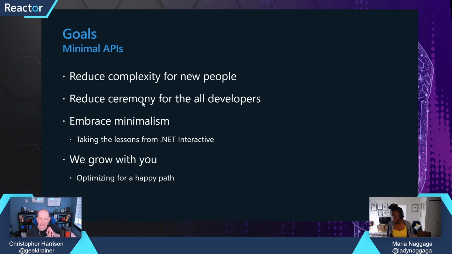But then if we do hit a point where having controllers and all of that is going to be the way that we want to structure, we can seamlessly start moving in that direction. Absolutely. Just for a heads up, I should have said we will grow with you. Everything that I'm showing you right now, that I will show you in the demos, we're not there yet, but we will get there.